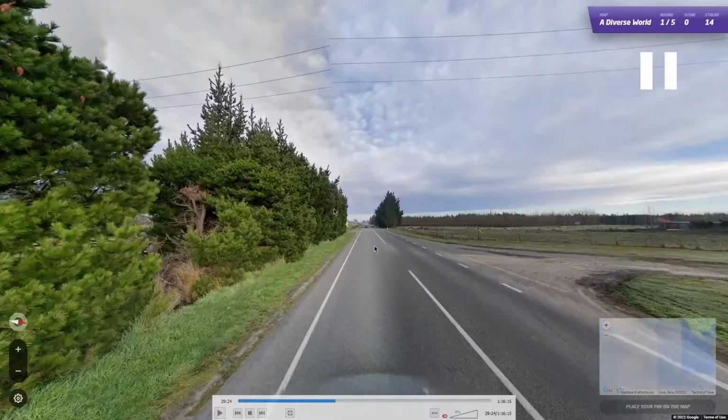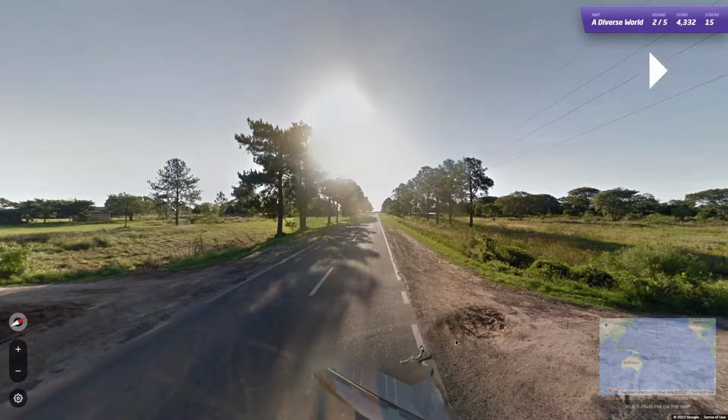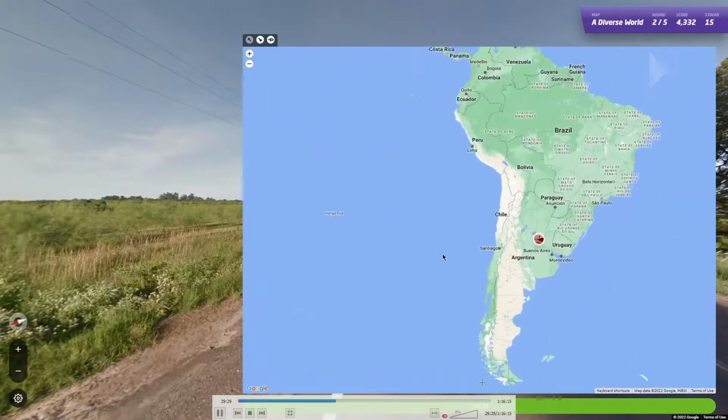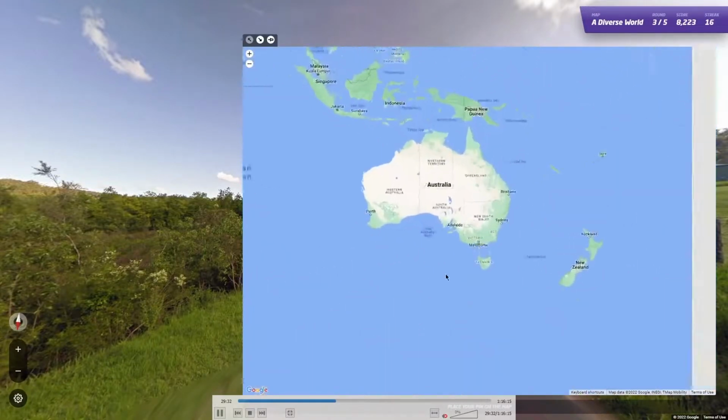Alright, next up we have New Zealand, I believe. Looks like we have a lot of sheep here. New Zealand has a very distinct landscape, and it's pretty easy to recognize once you get it down. Alright, this one, let's see, should be Argentina with this pole here. This is a very common pole you get in Argentina, so add the kind of temperate landscape and the climate there.